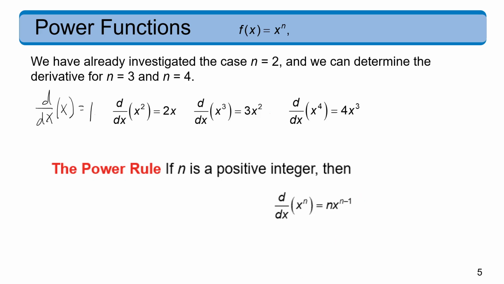And so based on that generalization, we now have this formula for the derivative of any power function, x to the n. So the way you can think about this is you take the power, whatever that is, you bring it down in front, and then you reduce the power by 1. So this shortcut will let us take the derivative of any power function, x to a constant power, without having to use the limit definition, and we can very quickly find what its derivative is.